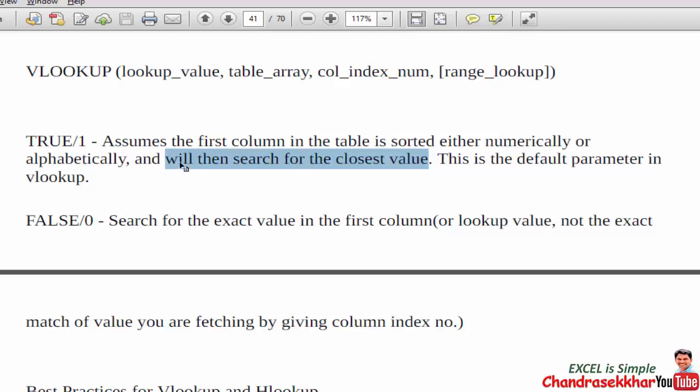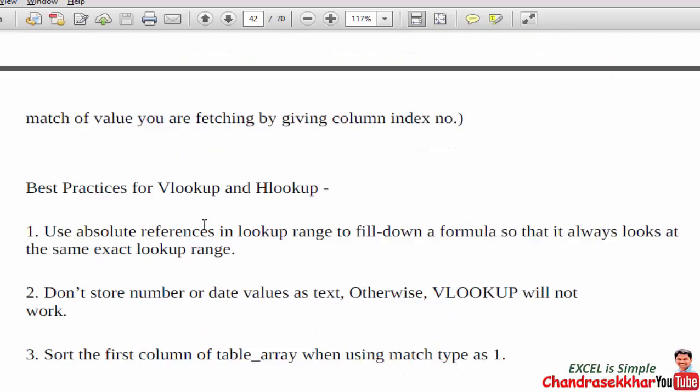So if you give 1, make sure that your table is sorted alphabetically or numerically. If you think it is not, then you need to go for the second option, false, 0. With 0 it will look through the data itself and choose the exact value.